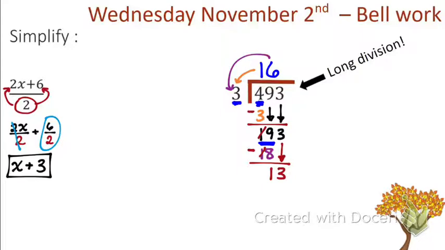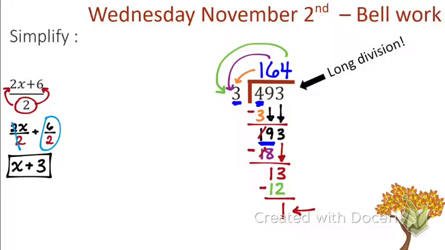How many times can 3 go into 13? 4 times. So then I have 4 times 3, which gives me 12. Then what do? Subtract again. Every time after I multiply and write it down below, I'm subtracting. What is 13 minus 12? 1. What do we call it when we have a leftover piece like this?